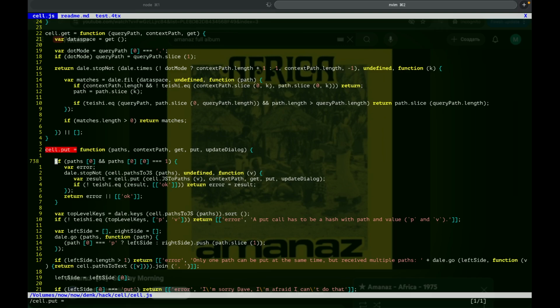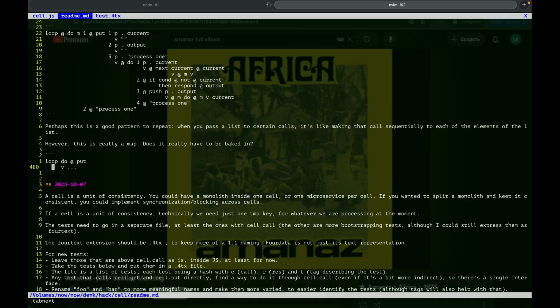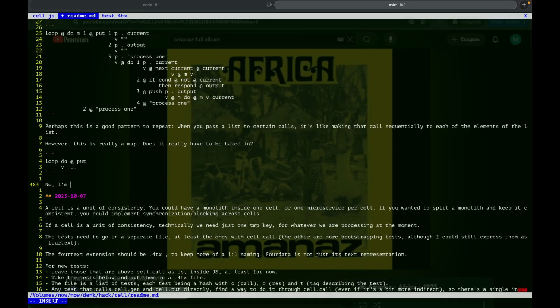I don't like breaking the symmetry with the get. It's not much code, it's 9 lines, right? I'm not going to do multiput.